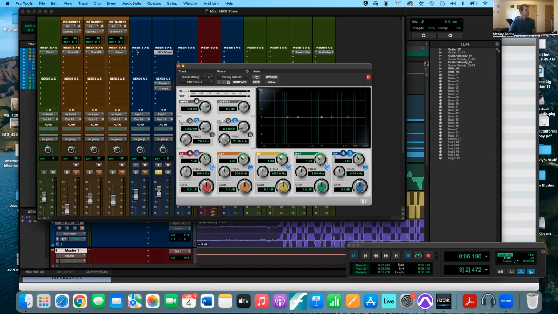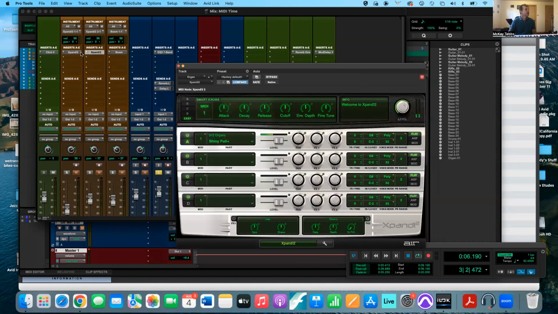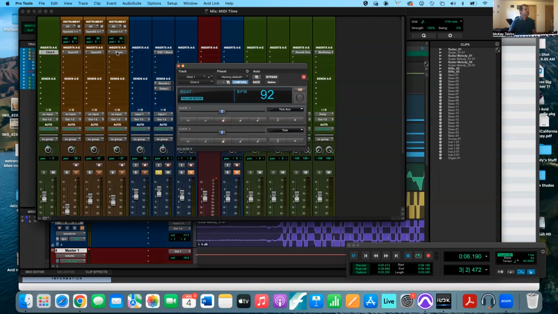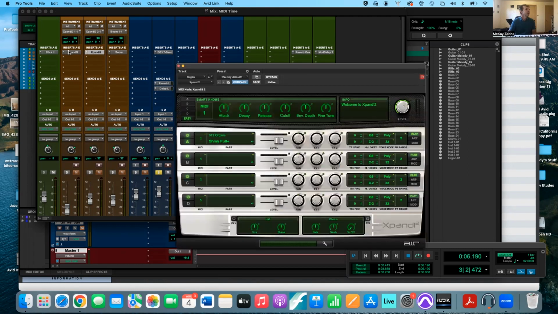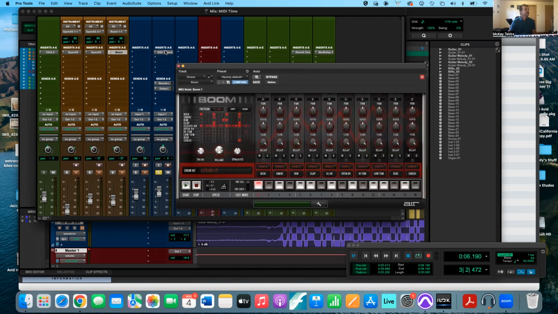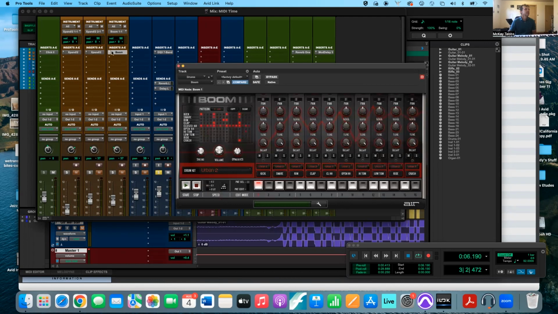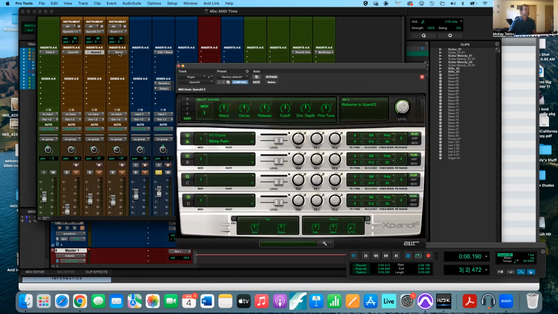Now, I also have some more plugins here on some of my other tracks. If I click on these other track plugins, they will immediately replace whatever plugin is visible. Why is that? And what if I want to see multiple plugins at the same time? Is there a way? There is a way. Up in the top right corner of every plugin, there is a red button. This is called your target button. And when that target button is on, it is targeting that plugin to be the main plugin, so it will be replaced when you start clicking on them.